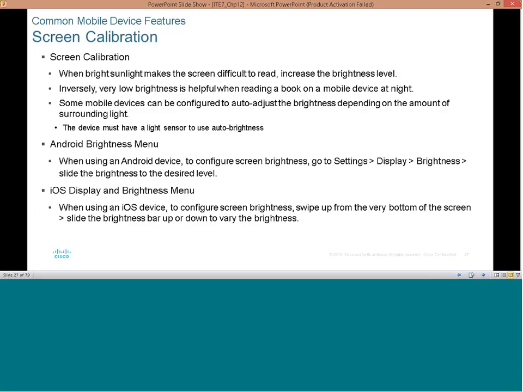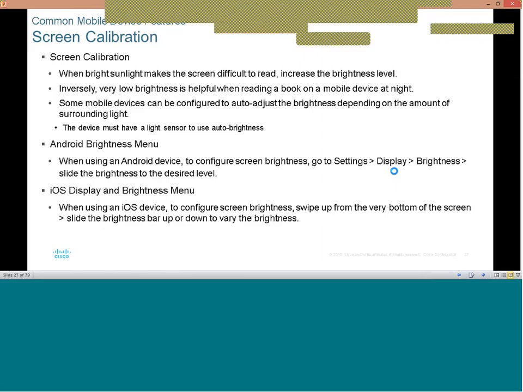Can we see the screen? Yes, now we can see.